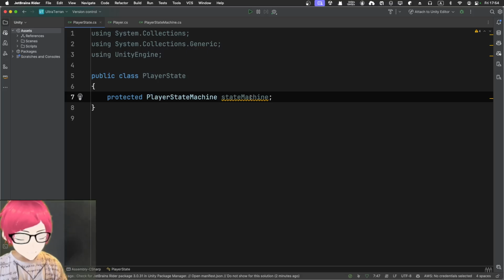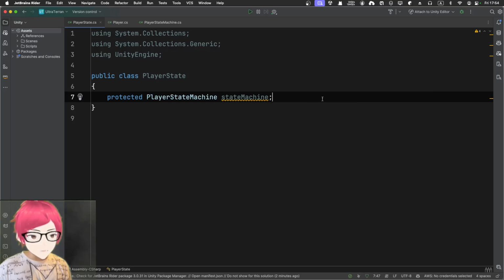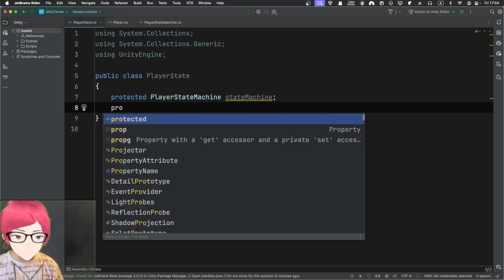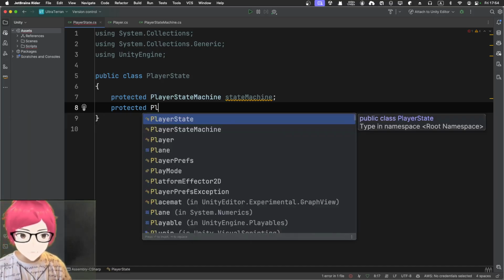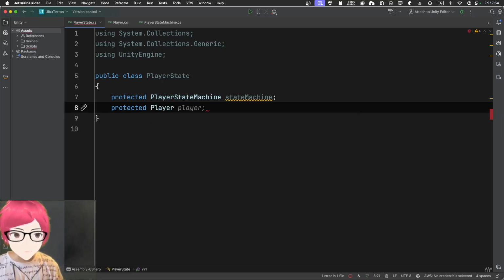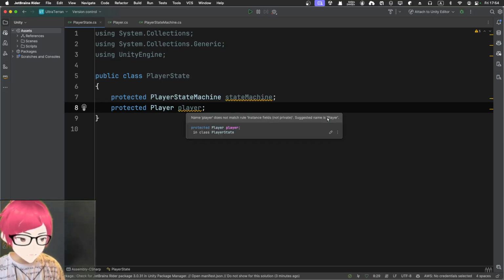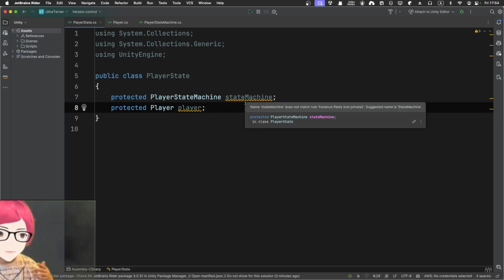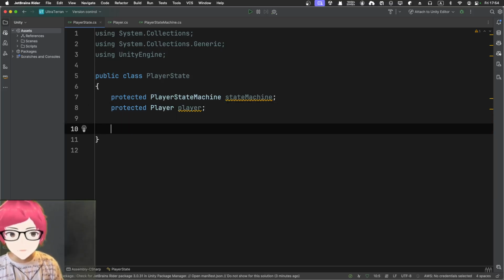So you can use the name state machine; it says it does not match a root instance field, suggest name state machine. Doesn't really matter. I don't think it's a matter. Okay. You don't need to conform to convention every time. By the way, and the player will be player. Yeah, as long as you're happy. Okay. Does not match, suggest name player, but if you do that, it will be exactly the same. You can't distinguish, and you have to add more things, make it overcomplicated. If you don't want it, we can do that.